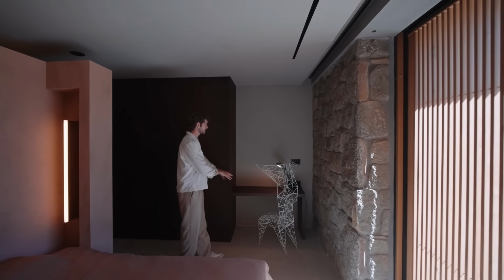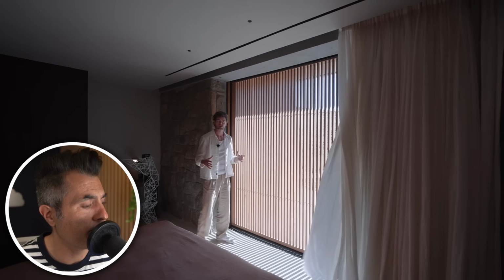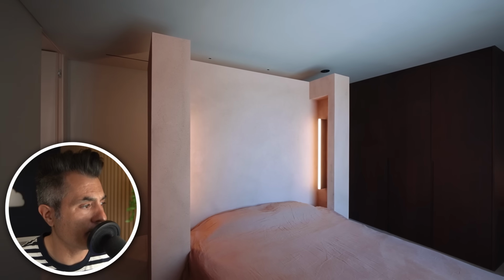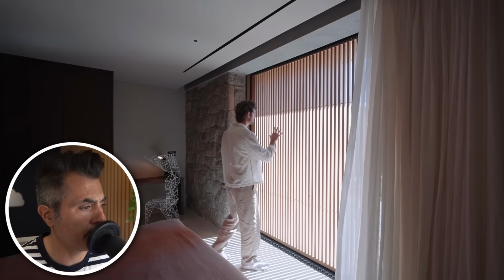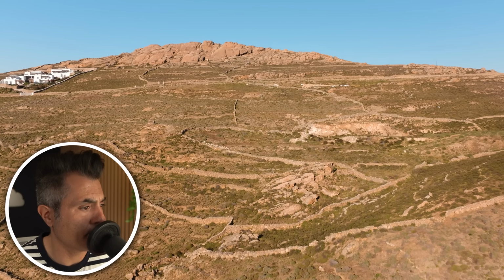This room is by far my favorite room as far as execution of material and finishes. By far the best room. There's just so many areas in this home where it's just so relaxing. Just imagine waking up here. You just have the curtains just flowing and just being woken up by the natural light as the sun rises just beyond these mountains. And looking through these windows, you're also going to begin to notice these stone terrace walls that keep the herd together.